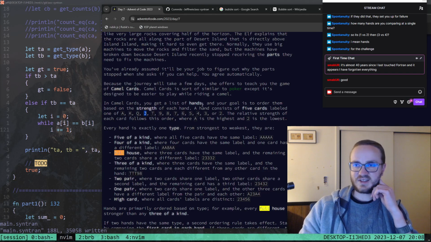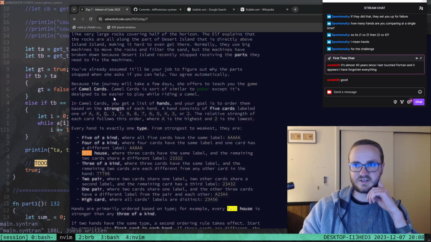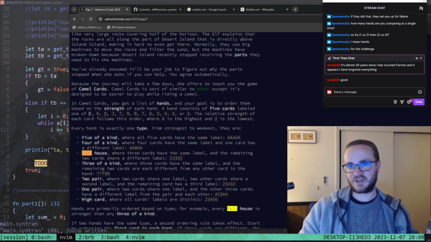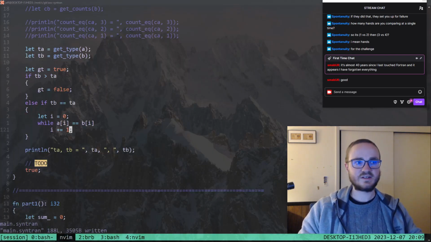We're going to have strengths from low to high. And that's going to be another enum, similar to our type enum, like one pair, two pairs, quad, or pent. We're going to have another enum that ranks the strengths of each of these things. So let me just copy that verbatim. And I might have to flip them in the other order. Yeah, 2 is the lowest, so I'm going to want to define these in the other order again.